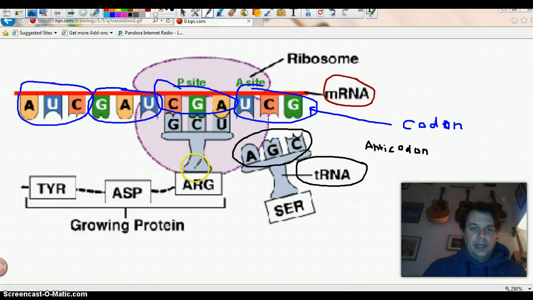And what's going to happen is each tRNA, as we discussed in class, has an amino acid attached to it that's unique to that 3 base pair. That would be unique to that one, this would be unique to this one. These are already complete. What it means by this growing protein here is that these are amino acids that have been completed as it comes through, and these ones are already done. So once they're finished, the tRNA will disappear, and you're basically left with nothing but a bunch of amino acids.